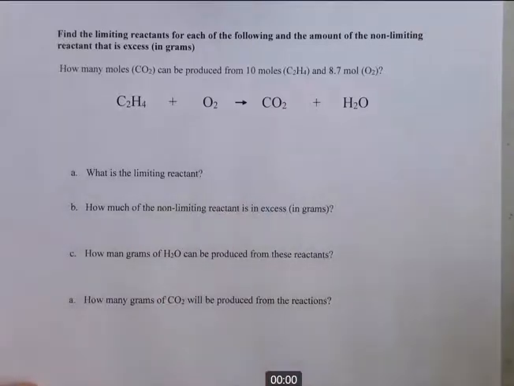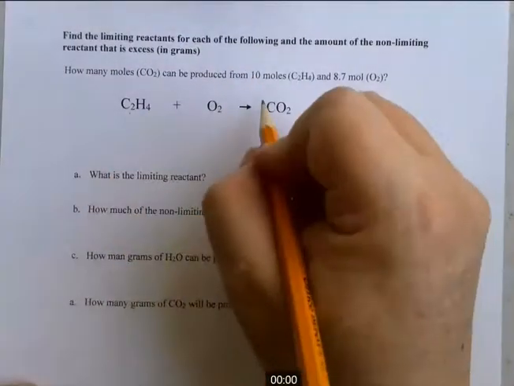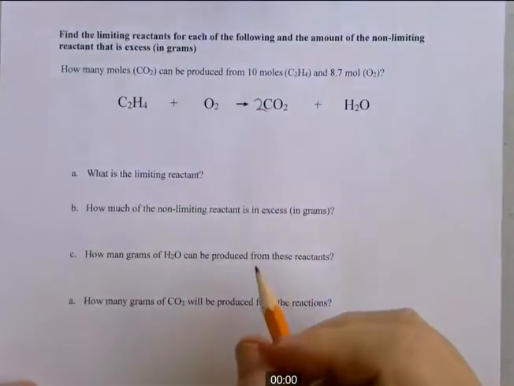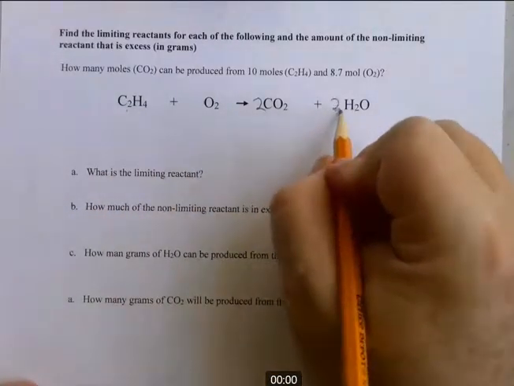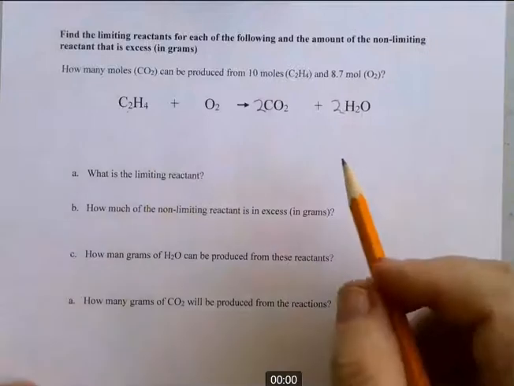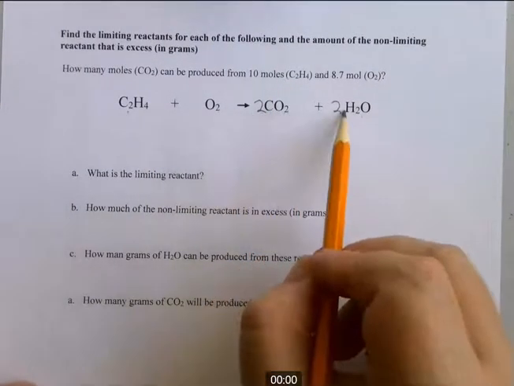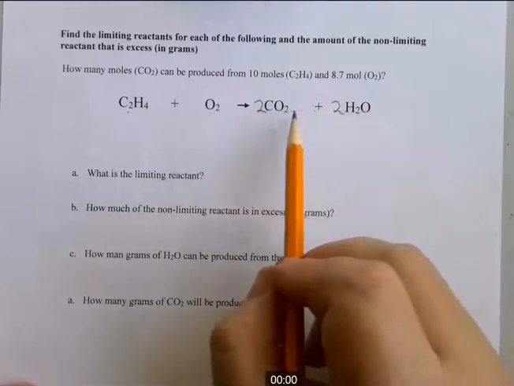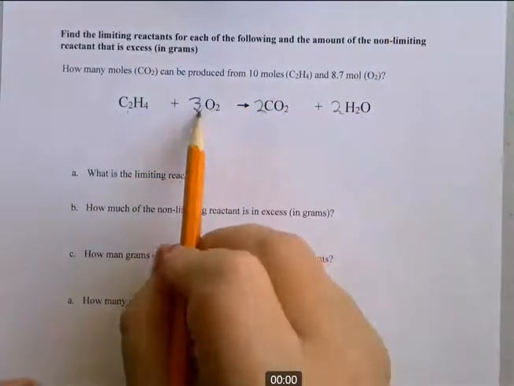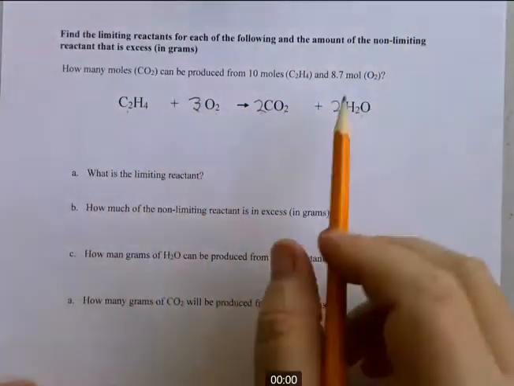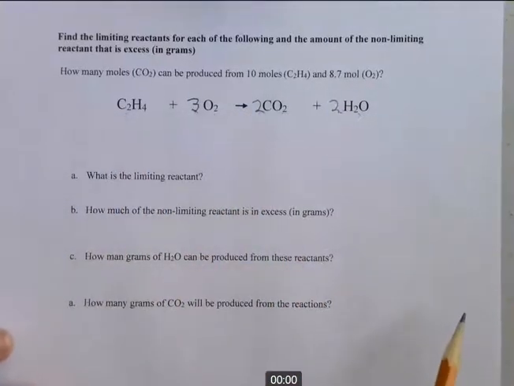Okay, and let's see, I think I may have changed the question a little, but let me do this. Okay, so I have 2 carbons here, I need 2 carbons here. I have 4 hydrogens here and 2 here, so I need 2 there. So now hydrogens are in balance, carbons are in balance, and the O2, I have 2 times 2 is 4, and 2 times 1 is 2, so 4 plus 2 is 6, so that means I need to have 3 there. So I have 6 oxygens, and then 4 plus 2 is 6 oxygens, 4 hydrogen, 2 carbon, 2 carbon. So there's a balanced chemical reaction.